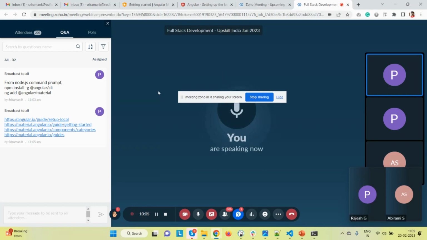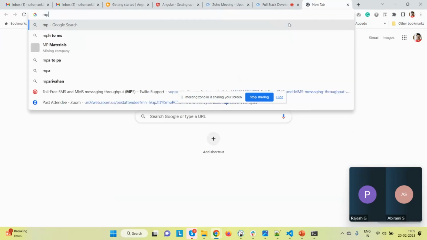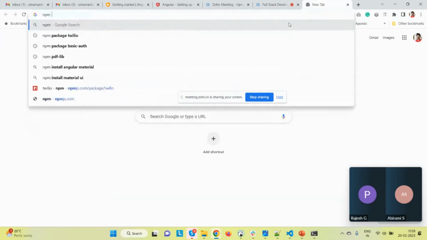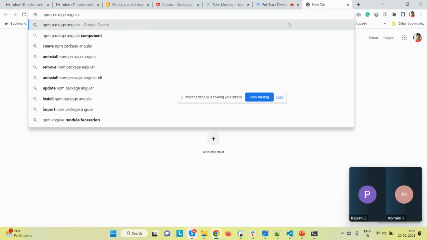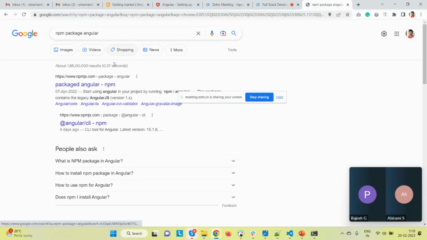You cannot avoid it, but there are certain packages where there are a lot of options available, but you need to be very careful in choosing the package, whether it is going to really work for you or not. There are a lot of packages available.